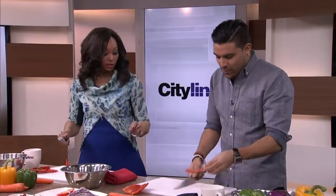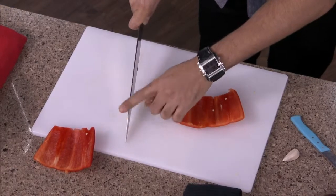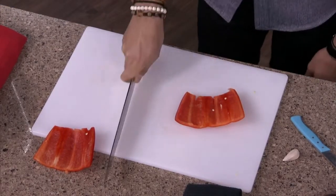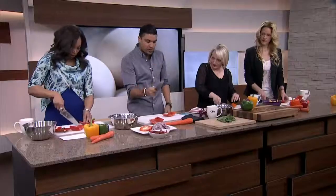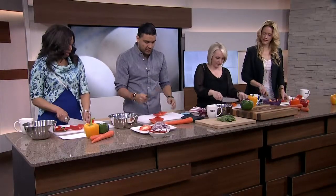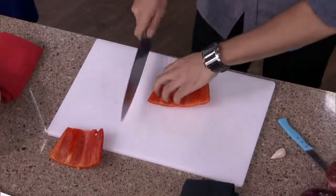That's all I got. So we'll take the same technique using the claw, and on the slice, the tip of the knife is going to rest on the board, and you're doing this motion. You bring it back, and then you go forward, still holding onto the blade. You must always choke up on the knife. If you do not choke up on the knife, I have no work for you. You show me first. So, and then we're gonna slice.